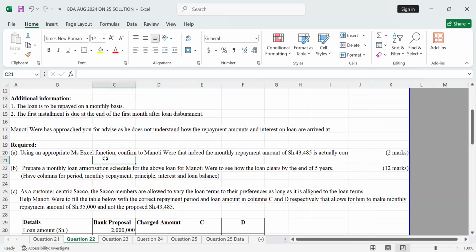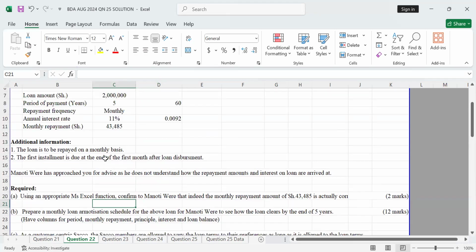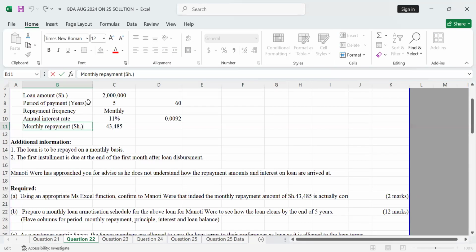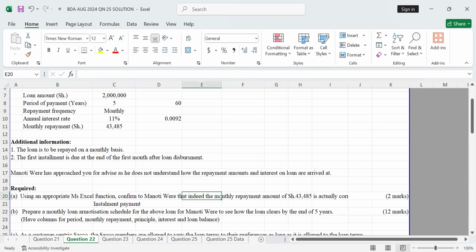So I just have the solution here. Generally, the monthly payment here is what we call the installment payment. When we talk of installment payment, it is the equal amount that you will be paying all through. And if it is an equal amount, then under the time value of money, we call it an annuity. Therefore, for us to get the installment payment, which is the amount he is supposed to pay monthly, that is what we want to confirm to Were. I'll just say is equals here.